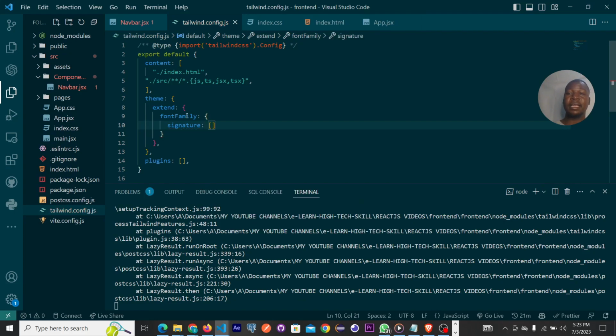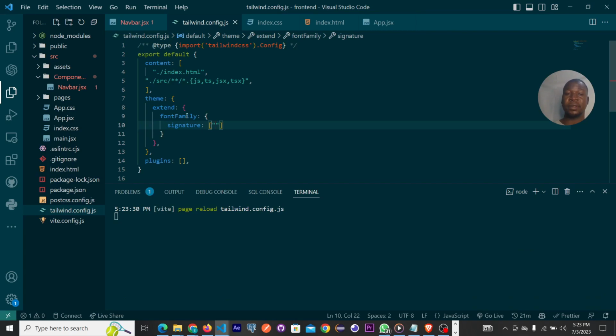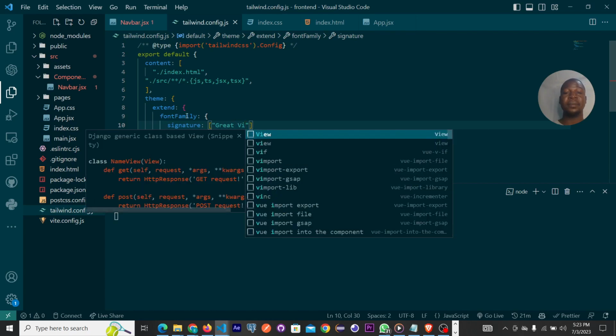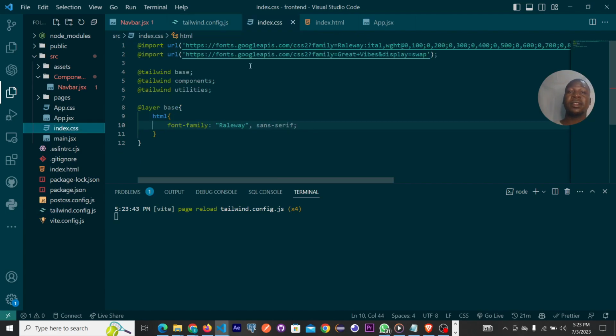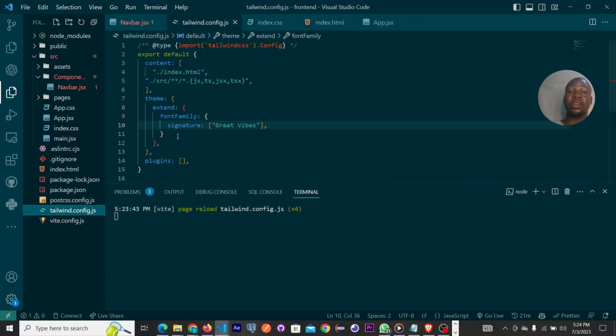Now this is very important. You need to type this one exactly: Great Vibes. Great Vibes is the name of the font that we imported here the other time. This is specific to the signature alone.